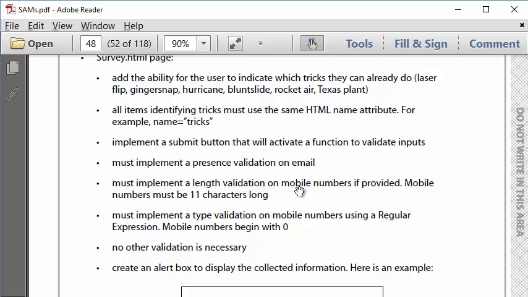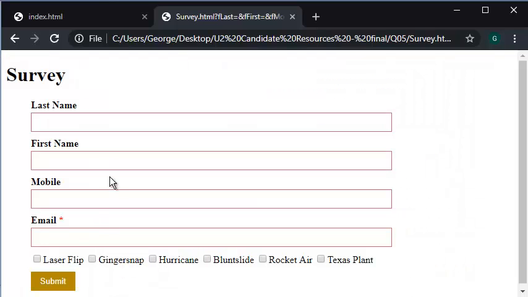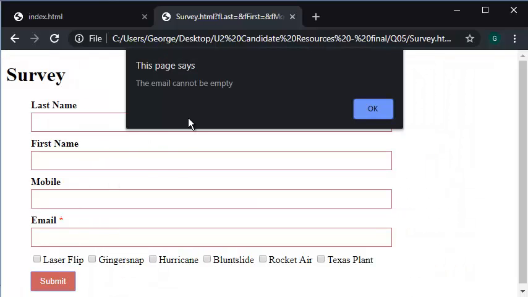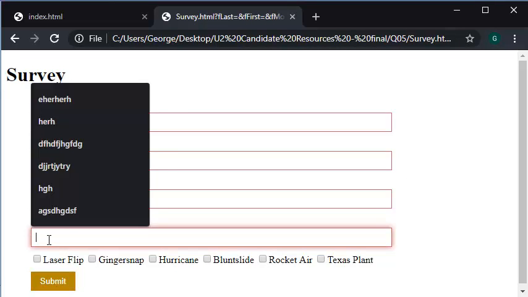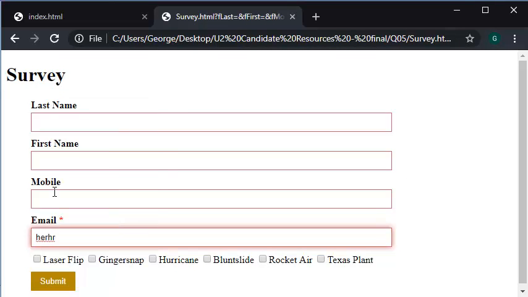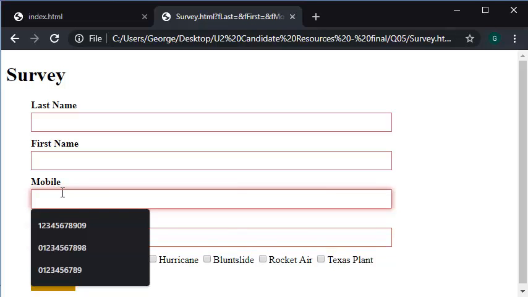Must implement a length validation of mobile numbers if provided. Mobile numbers must be 11 characters long. So let's try if it works. It says the email cannot be empty, so we need to type an email, and nothing checks because a mobile number is not provided. So what if we provide a mobile number?